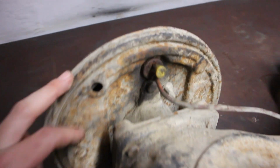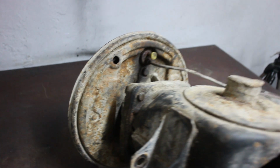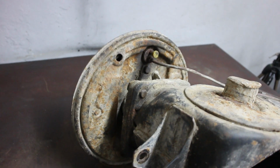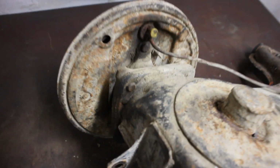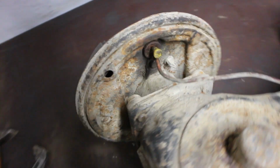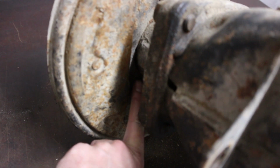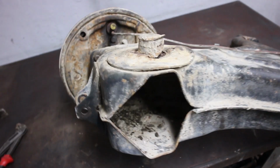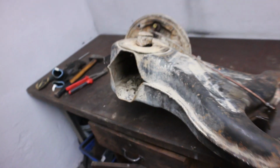I could take off the backing plate and the castle nut and pull the whole thing apart, but I don't want to because, as I mentioned, I want to make a disc brake conversion, and also I'm not really keen on taking out these bolts because they might rust in there, so it's a little bit heavier to handle this way. Also, the backing plate is a little bit rusty, so I don't think I can get it out without damaging it even more.